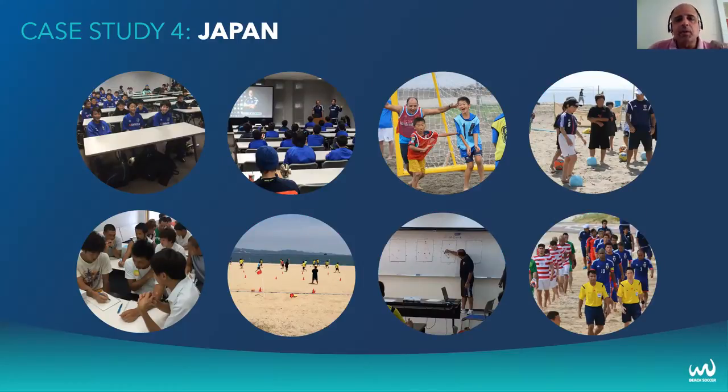Okay, so talking about the grassroots and development. When I arrived in Japan, the question was the average age of the national team players. At that time in 2014, the average was about 37, 38 years old. It was a request from the Japan Federation for me to try to find new players, and so we created the clinics, the project. But it wasn't only to find talents for the national team. The idea was also, as you can see in the pictures, to teach kids and girls of different ages. And we also invite some national teams to play there, normally before the World Cup qualifier or the World Cup itself. Next one, please.